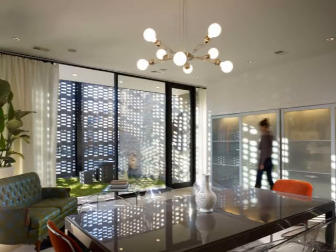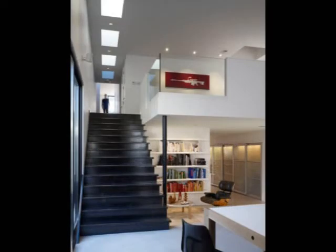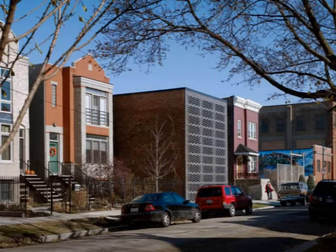But what's really amazing is this quality of light that is gained on the interior because of this walled garden. You can see the different shapes of the light. Those are unexpected, beautiful qualities. As I said, this was a low-budget project. We really worked with very few materials, even using IKEA cabinets in the interior. But it still pushed a lot of boundaries and was very interesting for our material research. Here it is along the street.